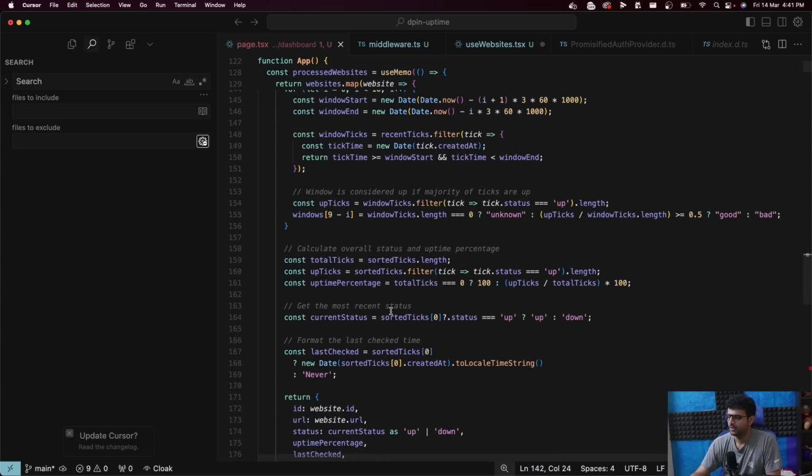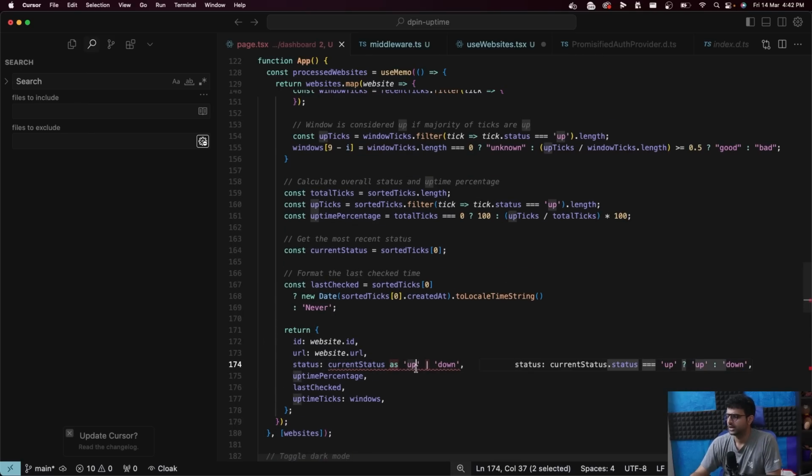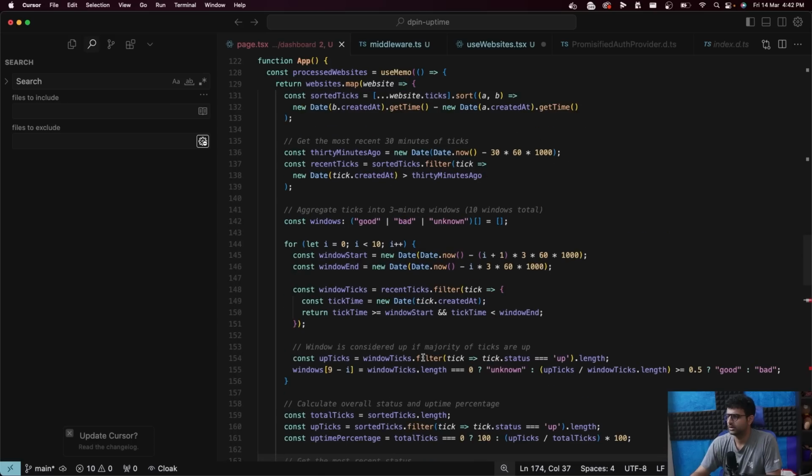And the current status should be sorted ticks 0 equal to up, then up, else it should just be this. Current status can either be up or down, or whatever.